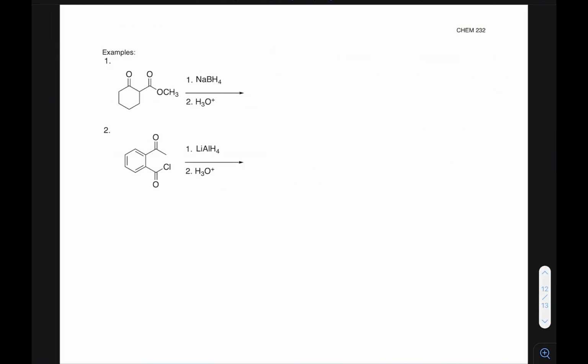So let's look at a couple examples of what's happening here. We have two examples that have two carbonyls on them now, two of these carbon double bonded oxygens. And what we have occurring in step number 1 is a selective reduction. So only one carbonyl is going to get reduced, because we have our mild reducing agent. And remember, this is only going to go after ketones and aldehydes, not esters. So it will not go after this ester here, but it will go after this ketone.